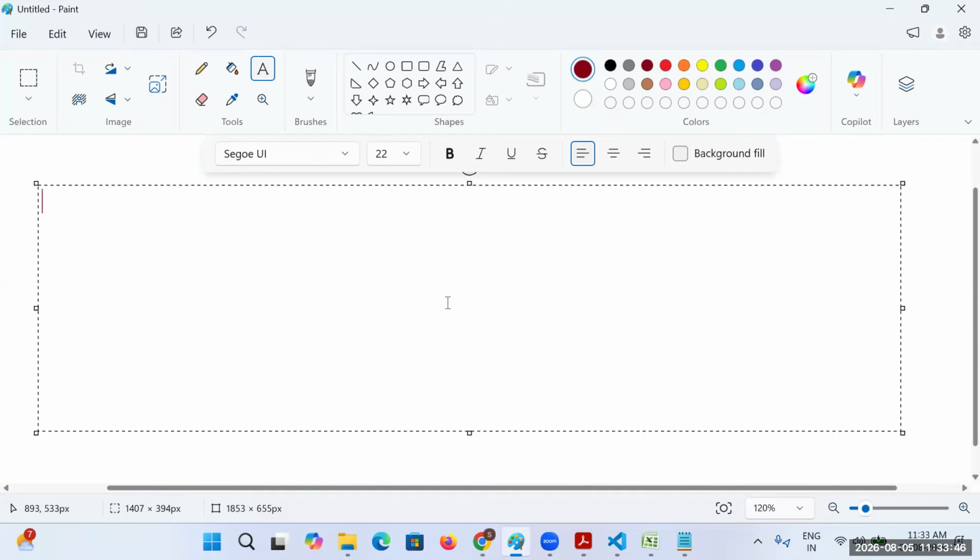Now we come to another interesting concept, capture screenshot.